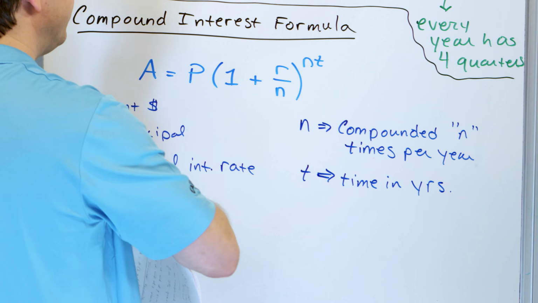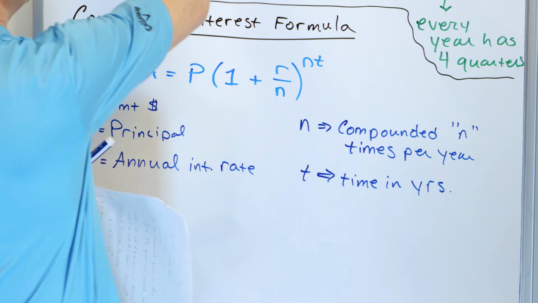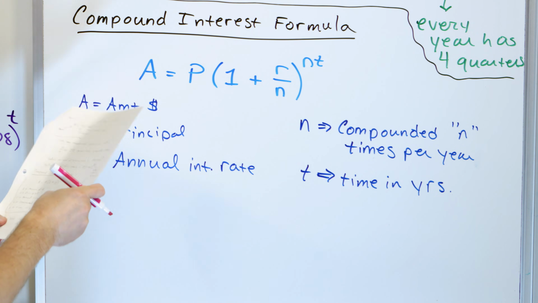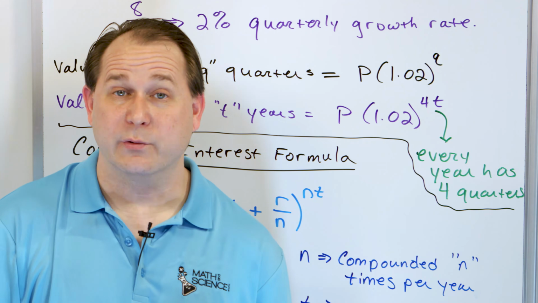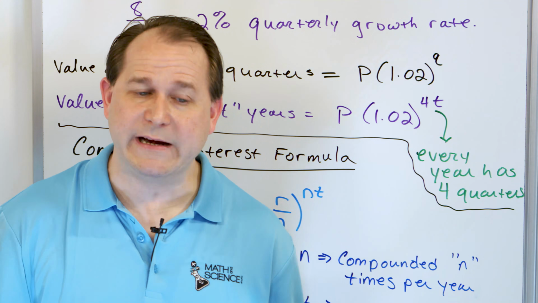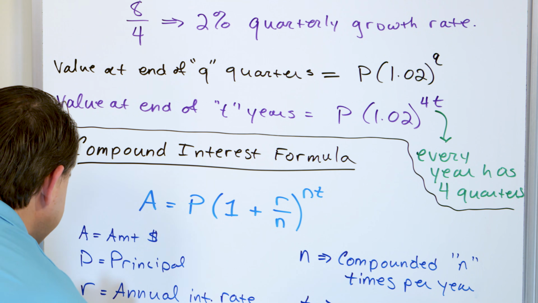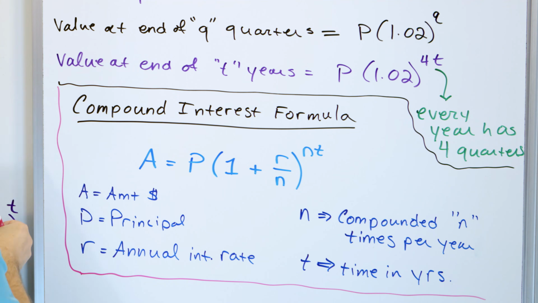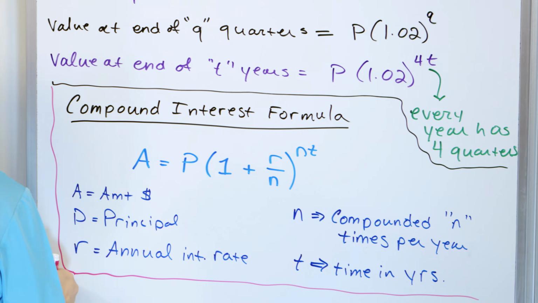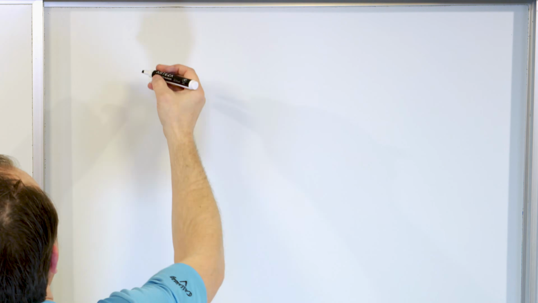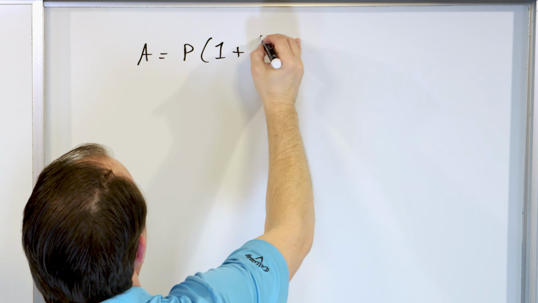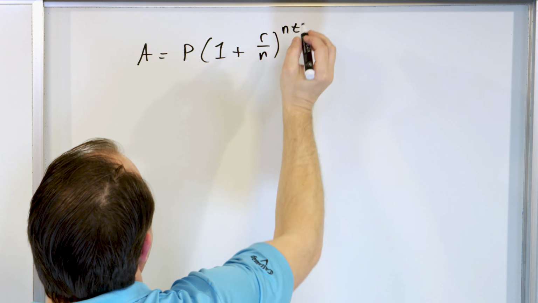All right, this equation actually gives you all these other ones. You can get them from it. So I need to show you where that basically comes from. Okay, let's say that I'm compounding annually. That means once per year, right? And the interest rate is what it is. Let me go ahead and box this. Actually, do I want to do this on this page? I think I want to do it on the next board. Let's first write down the compound interest formula. The value is the principal times 1 plus r over n to the n t.